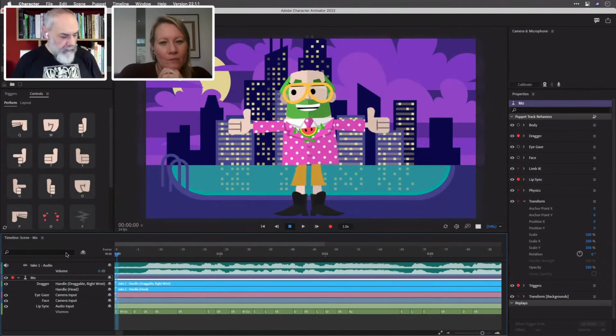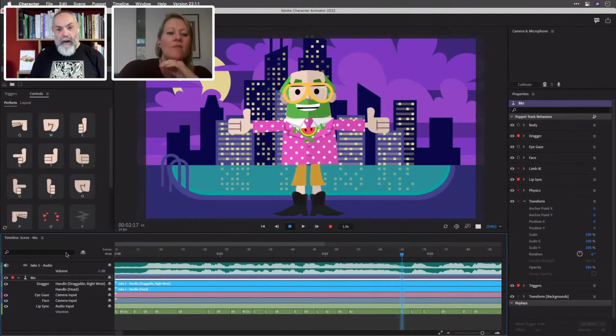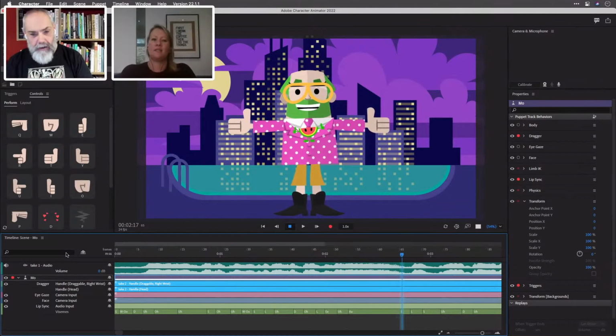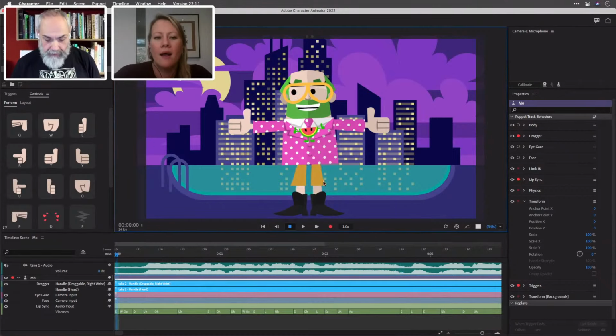And you can see that if I play that, so I'm just going to tap the space bar here. Hi, and welcome to this Adobe Live. The performance is coming together, right? I'm just adding in the bits as I go, and so it will all work together. So I'm just going to wind that back to the beginning. This time I'm going to work on the left arm.